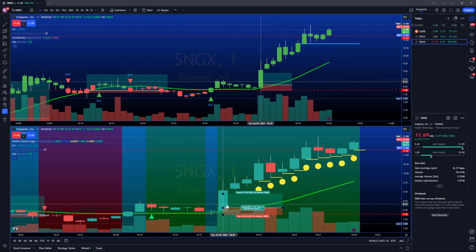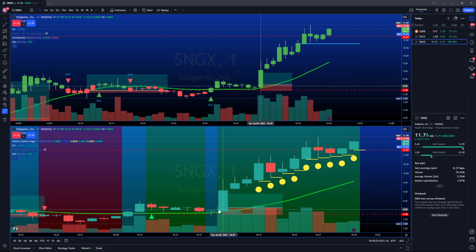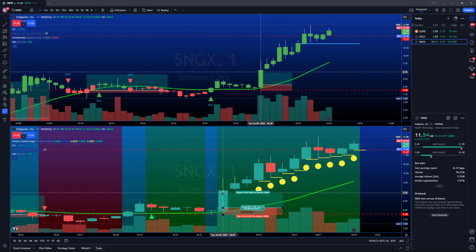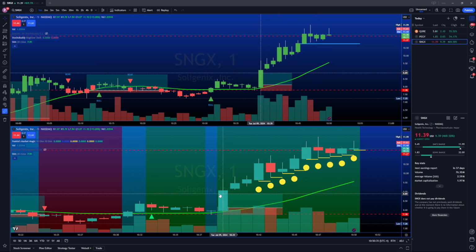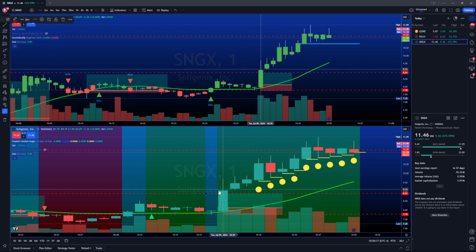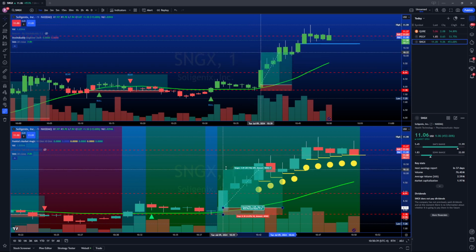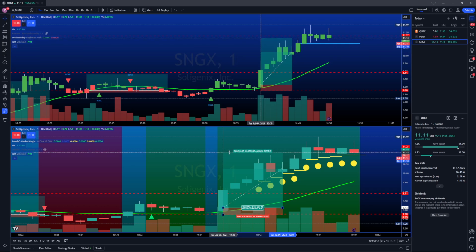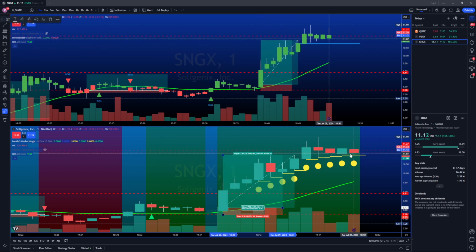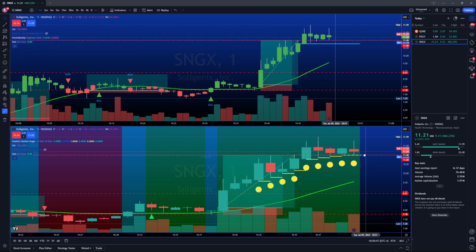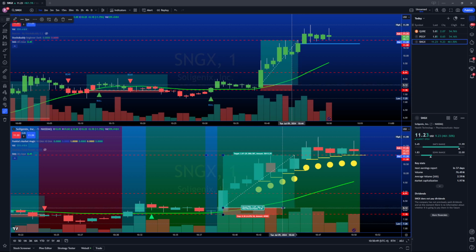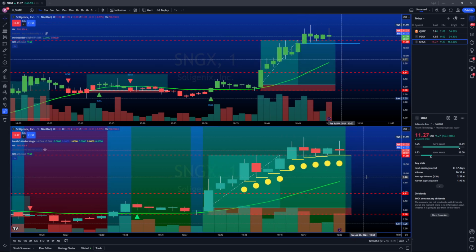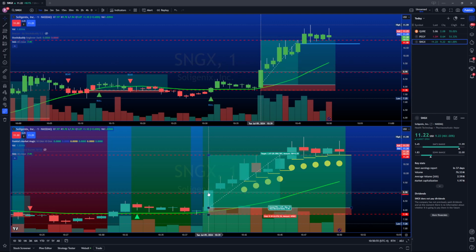So if we had entered here on this color change above the moving average with a positive slope, we'd be sitting pretty nicely right now, right? So we've locked in 75% right there. We'd have 25% of our position left, and we would be up here somewhere. Or I'm sorry, our stop loss would be up here at this level, not up there. Sorry about that. And let's just extend this over. So we'd still have 25% of the shares left. We would have locked 75% down here.